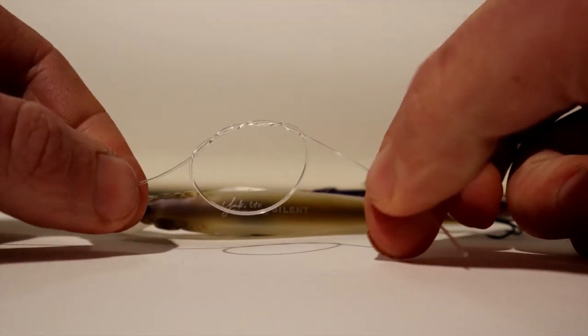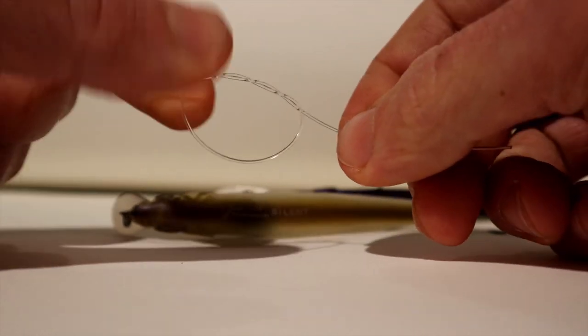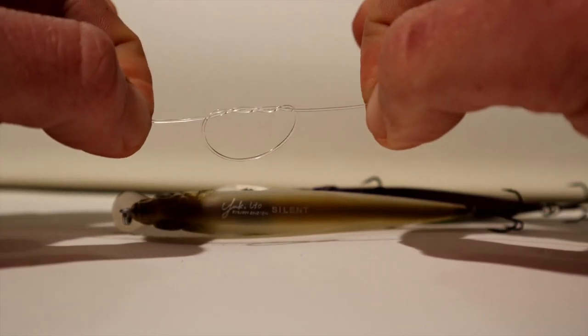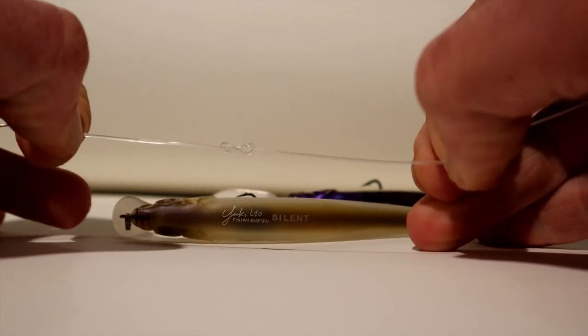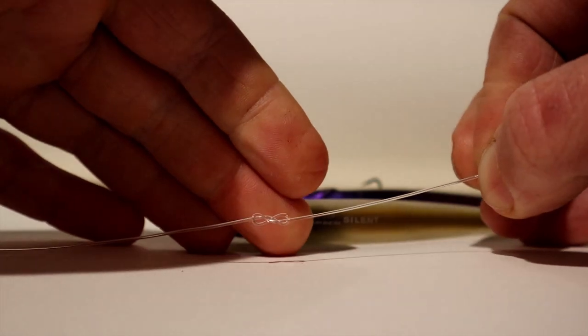Now, usually you'll see that line already starts pointing down, even worse than when it's a single wrap, but this is not where it ends. You make sure you got a little bit of room to play with, and then what you do is you tie it until it forms an 8, like it does right here. Hope you can see that. There we go.